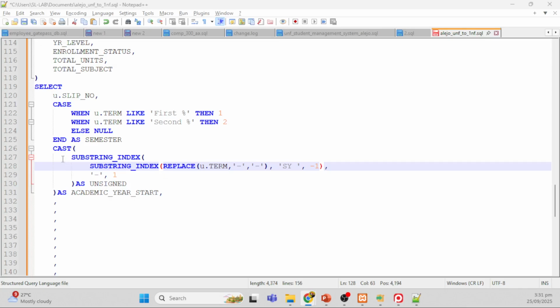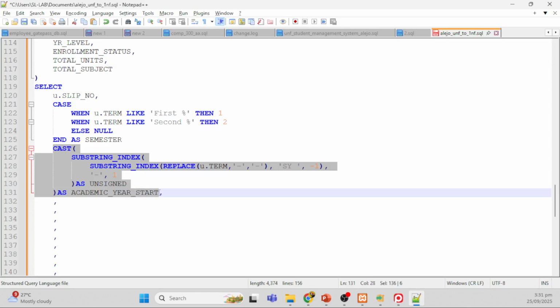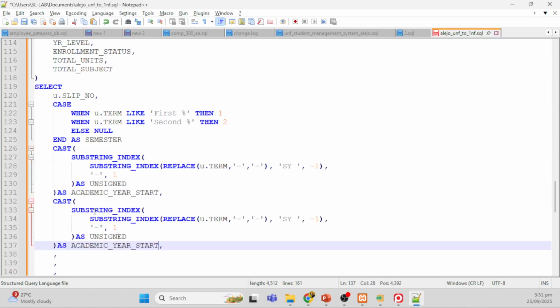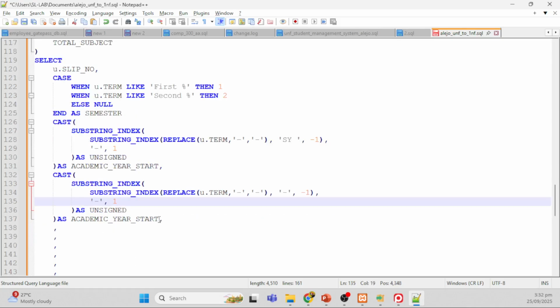So all we need to do is just copy and paste it here and cast the same thing, index replace u. So in this one, instead of sy, we are now after the dash and same -1. I think there is another way around.